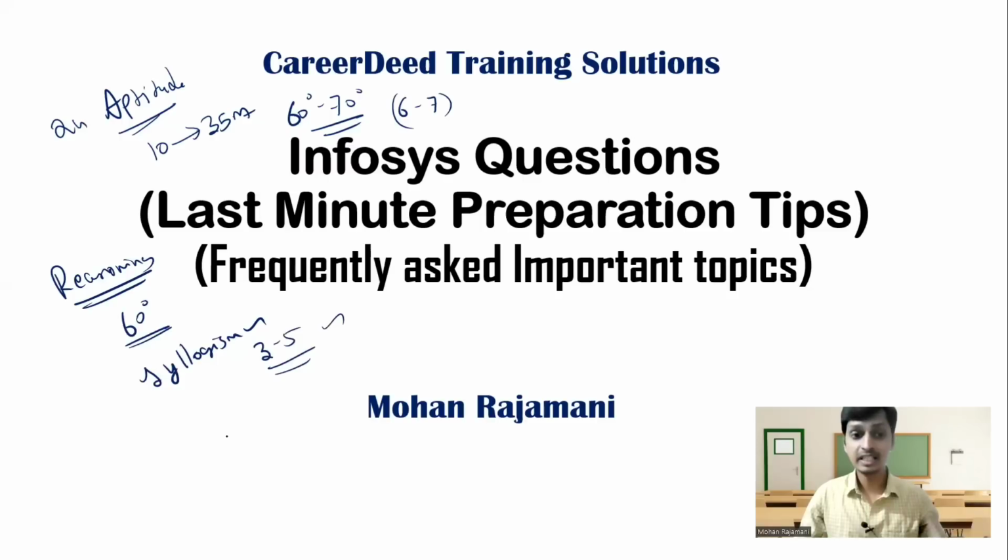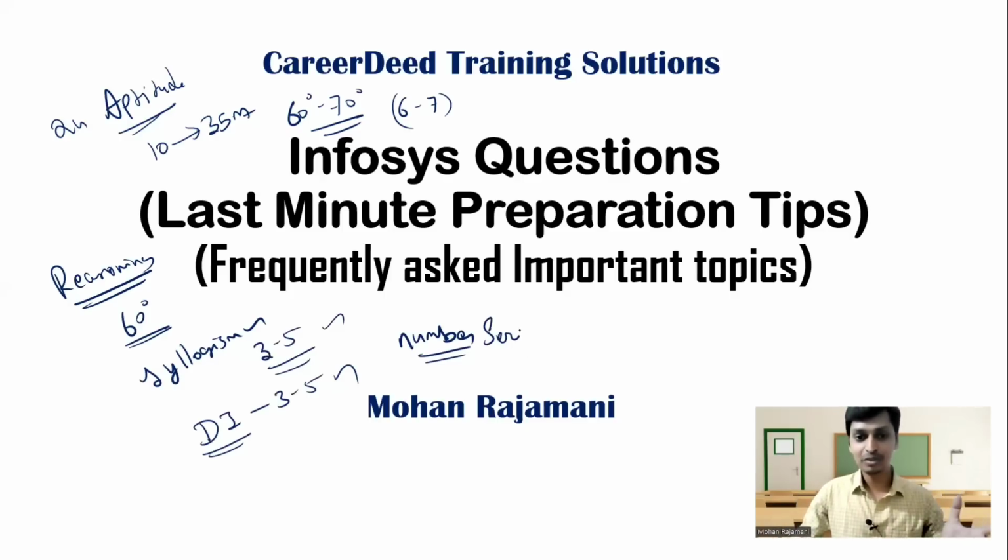So this carries high weightage and you can expect questions from data interpretation in the reasoning part. So that could be around 3 to 5 marks, right? So if you get 5 questions, definitely you can score 10 marks in this reasoning ability itself, as well as you can expect questions from coding, decoding, direction sense, as well as blood relation. So they are miscellaneous topics. You can expect questions from that, and you can expect a question from number series. So number series is very, very important, not only for Infosys. You can expect a question from number series in all campus interviews. This is a very important topic, right?